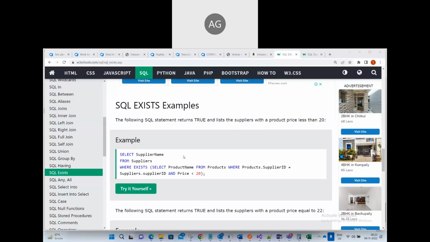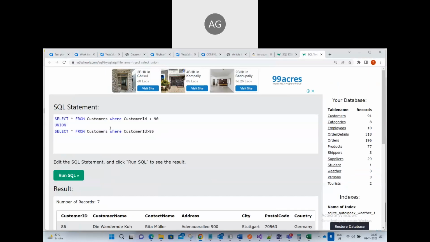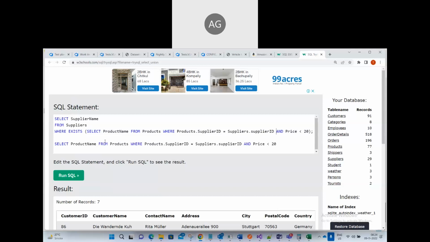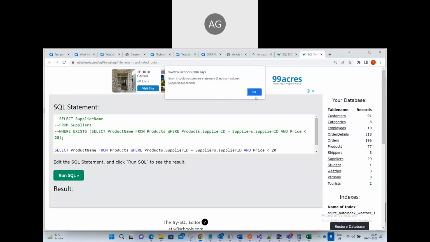See, select supplier name from suppliers where exists. Let's take this. First of all, you want to know what this query is returning. First we will see the product name.